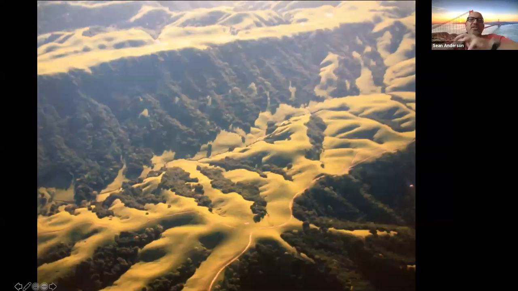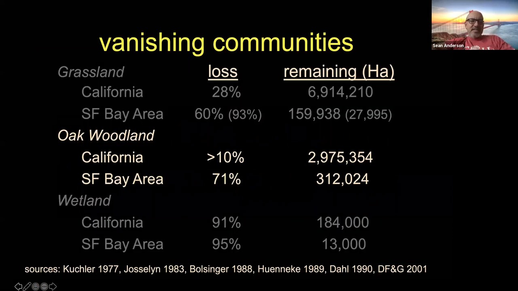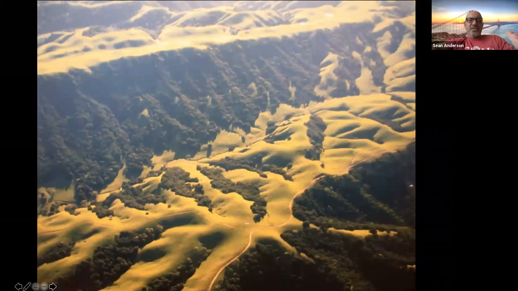I was going to say one more thing. So the general pattern, I don't think I mentioned this when I talked about this last time, that we've seen with grasslands, oak woodlands, et cetera, is our grasslands, generally speaking, are on the flatter areas, say the valley floors, okay? Our oak woodlands tend to be on the lower reaches of the foothills, so the low slopes, right? Then as you go higher up, you get into more forested vegetation. Technically, when we say woodland, there's actually a definition for what we mean by woodland versus forest. Woodland is a woody community that isn't quite as dense as a forest. So it's usually 70% or less cover on average.